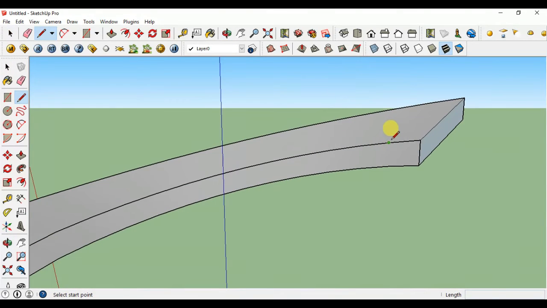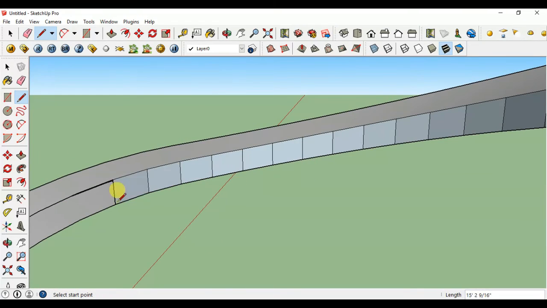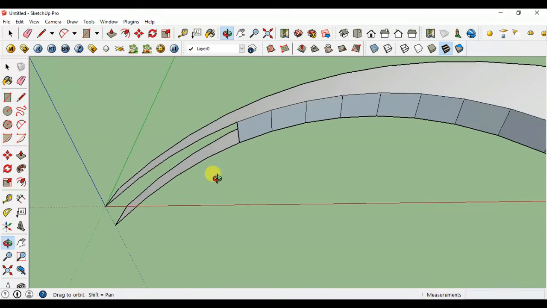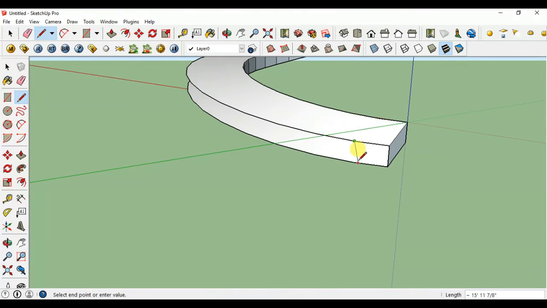And now again in the inner circular part also you have to join two green dots. So the main idea is to join green dots so that you can very easily form the surfaces. So in this way, friends, you have to continue making all the surfaces, and your ramp is done. I'm just forwarding the video so that you can see how it looks after you join all the surfaces.